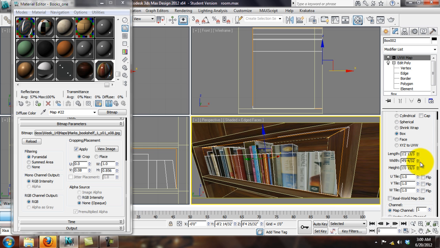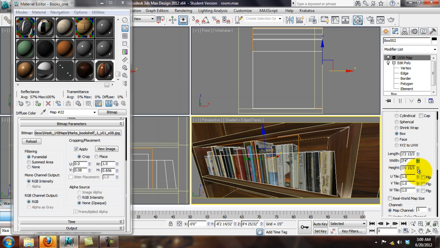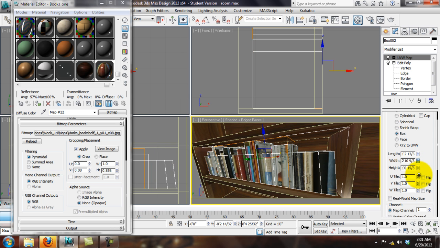These are kind of off in the distance, so we can scale this in a little bit to make it a little more believable. And get rid of this blue book over here. That'll work great like that.